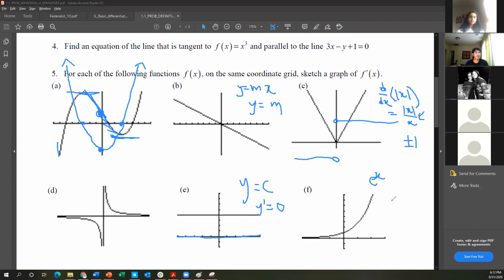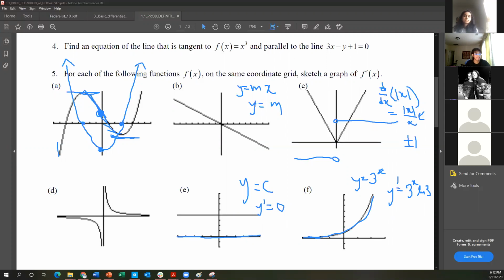Now here's a problem though. Just one small problem. We're not sure whether it's e to the x. If this were, say, 3 to the x, then its derivative, if y equals 3 to the x is our function, then y prime would be equal to 3 to the x natural log of 3. So it would be 3 to the x times some sort of multiplier. So it might look something like this, but it'll still be an exponential function. But for the sake of this problem, just assume it's e to the x, because why make your life more complicated? All right. Am I good to clear the screen?